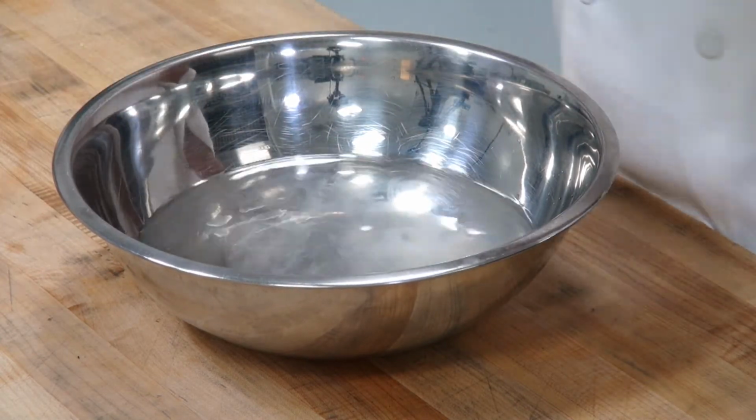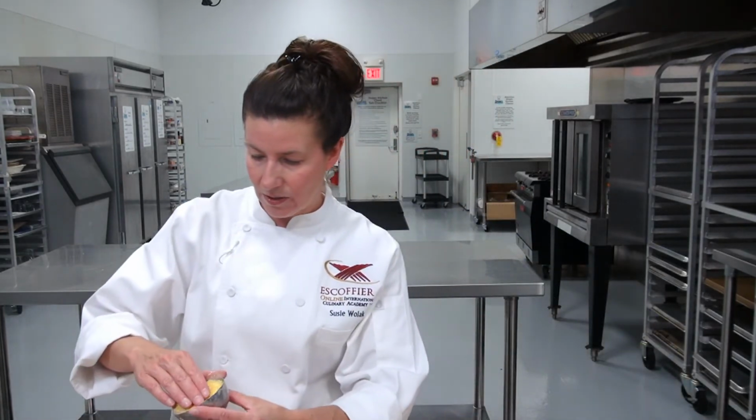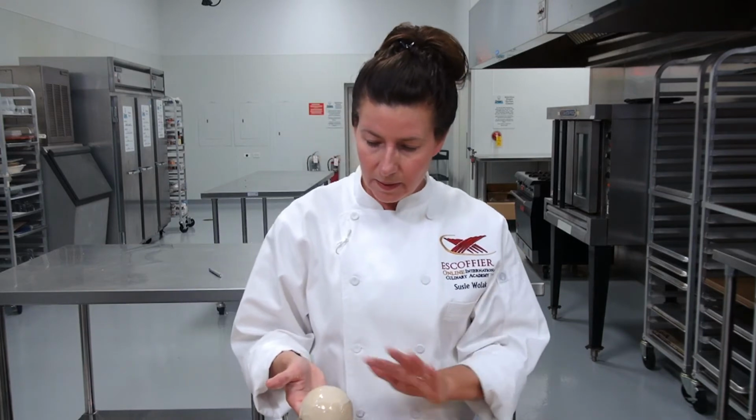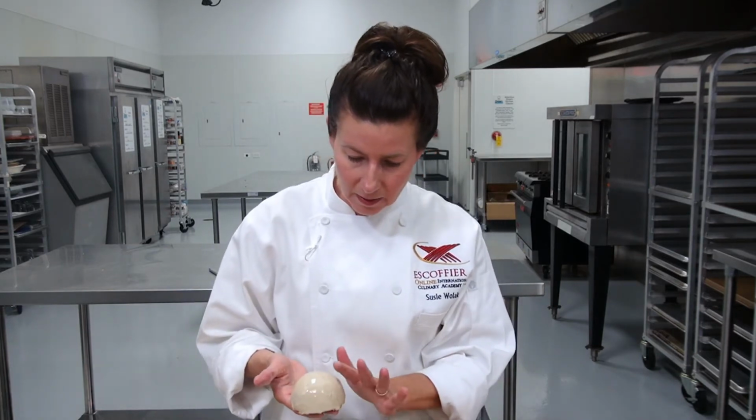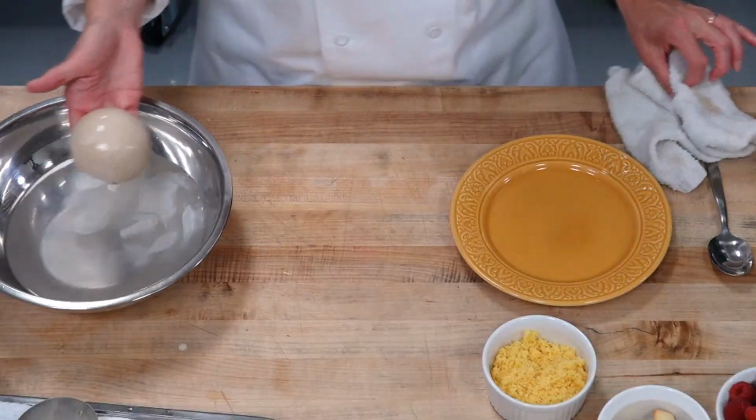So this is perfectly released. And I've got a plate handy. I'm going to put it right on my plate. If you're serving these for guests, you're going to want to serve them right away. Or you can also unmold them and put them on a pan and put them in your freezer, and then they'll be ready to go on plates. So I'm just going to be wiping off some of my drips, and the bombe is perfectly smooth.